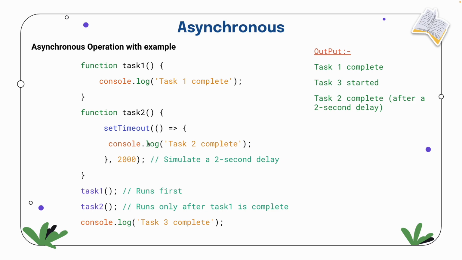It keeps running in the background, but it won't stop further execution. If we had written 1,000 more lines of code below, those would print first while it keeps running in the background. Once it finishes, then task 2 complete is printed. So task 1 completed, then while task 2 was taking time, it immediately went to the next line and printed that task 3 is complete. Then after 2 seconds, task 2 is completed. This type of execution is called asynchronous. We are not waiting for task 2 to complete, because it takes 2 seconds. We go to the next line and execute other things. Okay, got it?